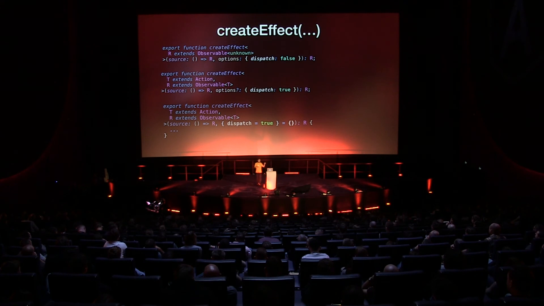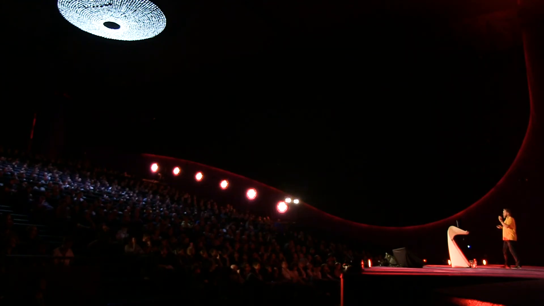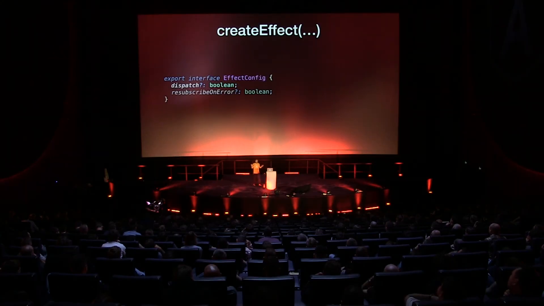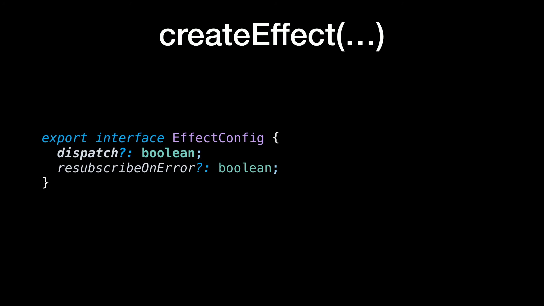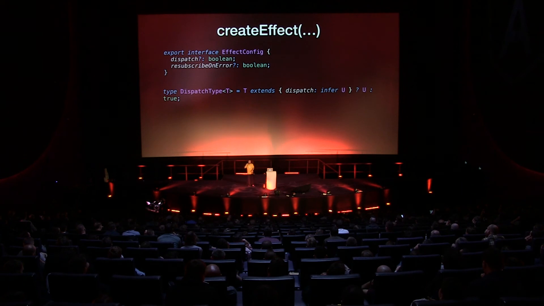The second argument of this function controls the return type — specifically a property within that second argument: dispatch, whether it's true, false, or undefined. Our EffectConfig is the second argument, with dispatch being boolean or undefined. We unpack that using conditional types: T extends an object with dispatch, we infer the type U, and return U if present. If not present, we default to true — because we always want to dispatch actions unless someone specifies otherwise.